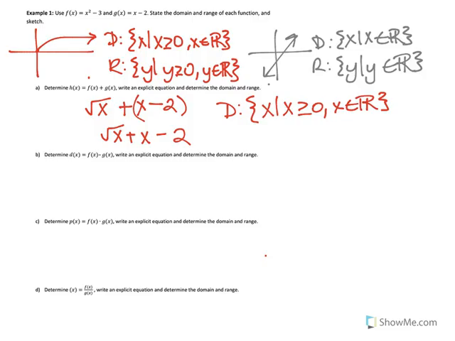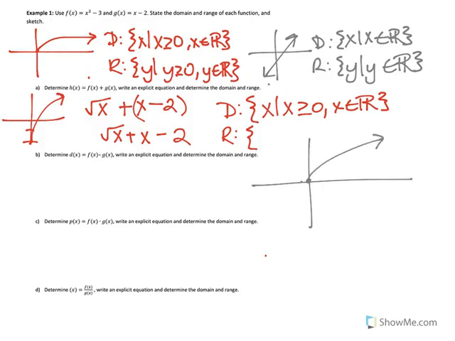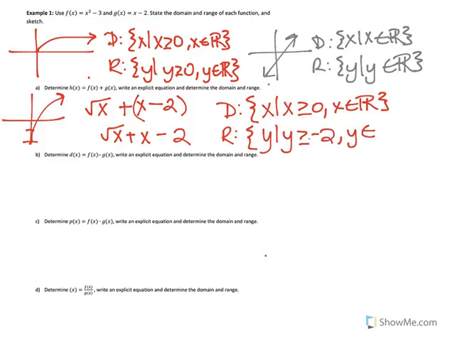If you type this into Desmos, you should see a graph that looks like this. And it plots a point down here at -2. And again, that is also something that you should be able to figure out just with logic. So we know we have a graph that goes like this, and it's 0 and 0. We also know we have a line that goes through 0 and -2. So if I add those 2 points together, I get -2. So that one you should logically be able to reason your way through, because we know where that starting point is. So we really only have to evaluate that section.